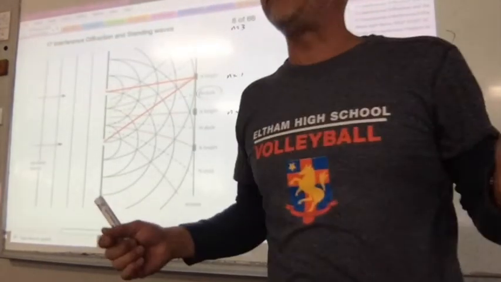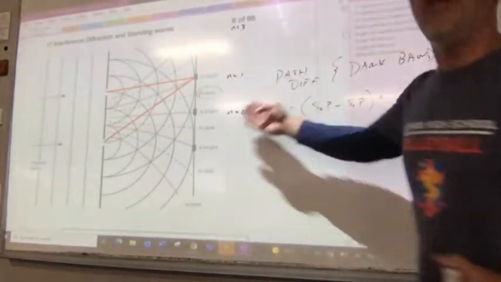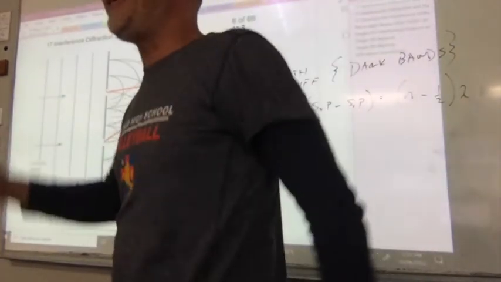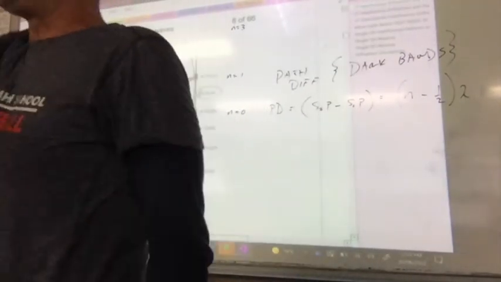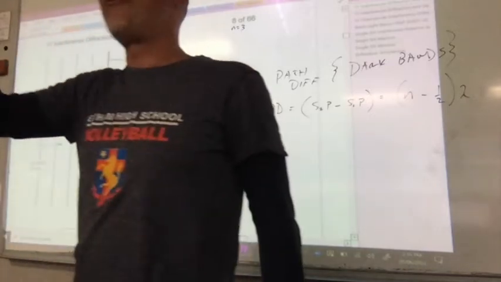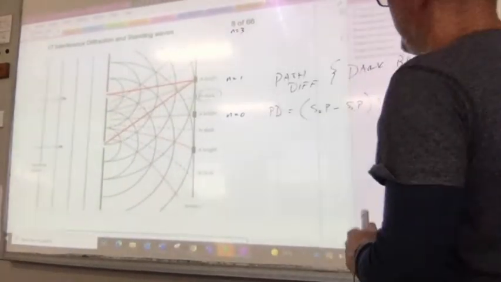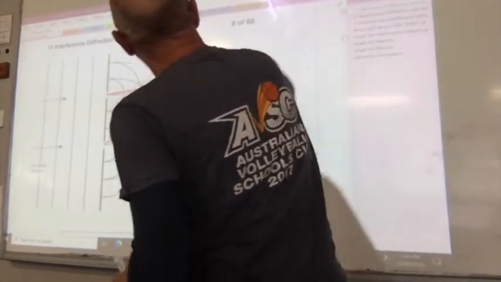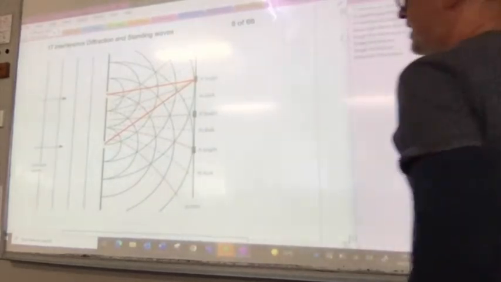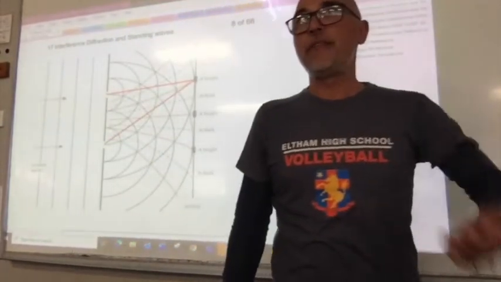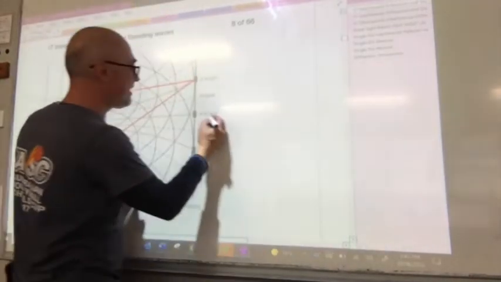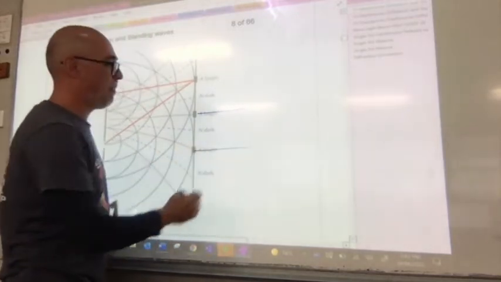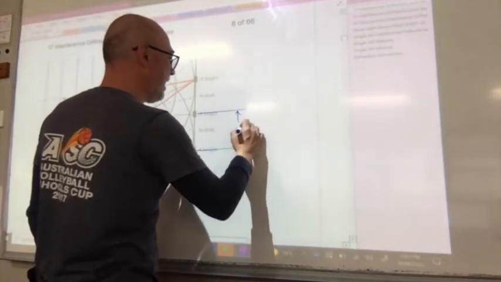All the maths is exactly the same, except that the light wavelengths will be tiny, whereas with sound waves you'll say, okay, the path difference is 1 meter. So where will there be a loud spot or a quiet spot? It's exactly the same. The next thing that we have is fringe spacing. Now, that's the other thing that they can ask you during questions and in SACs and the exam. So the fringe spacing is just this. What is the distance between the first bright band and the second bright band? There's your fringe spacing. Delta x, they call it.